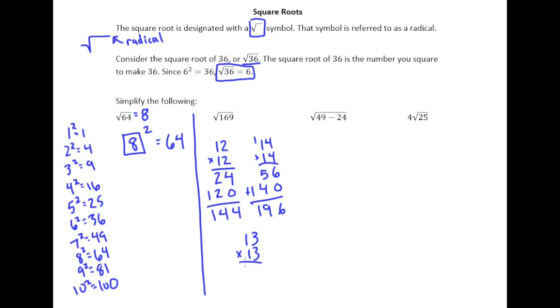So my guess is it's going to be 13, but let's just go ahead and multiply to confirm. And yes, when you multiply 13 times itself, you get 169. So that means the square root of 169 is 13.